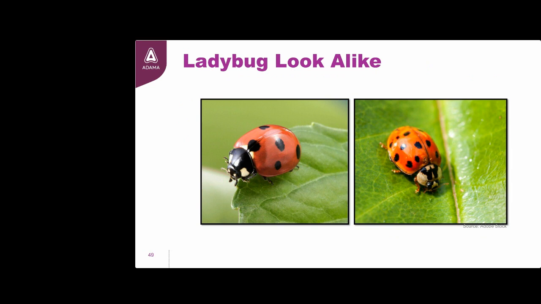So the multicolored Asian lady beetle does have some lookalikes out there. She does have some other coleopteran relatives that look quite similar. First and foremost, the multicolored Asian lady beetle will be slightly larger, about 1/3 of an inch in length, but that's not really an easy diagnostic feature to look for when you're in the field trying to figure out, is this a multicolored Asian lady beetle or some other native species? So what features should we look at to determine if this really is the multicolored Asian lady beetle? Can you tell by looking at these two images which one's the multicolored Asian lady beetle, and what did you look at to differentiate them?